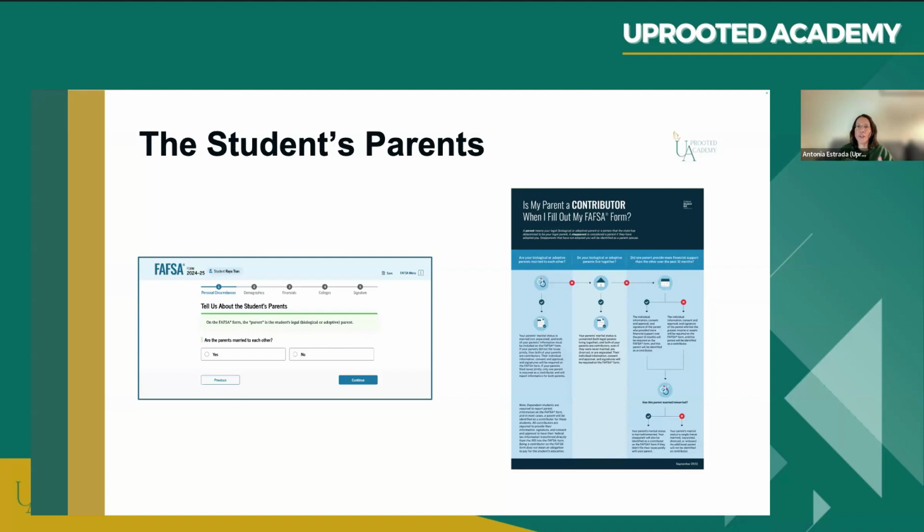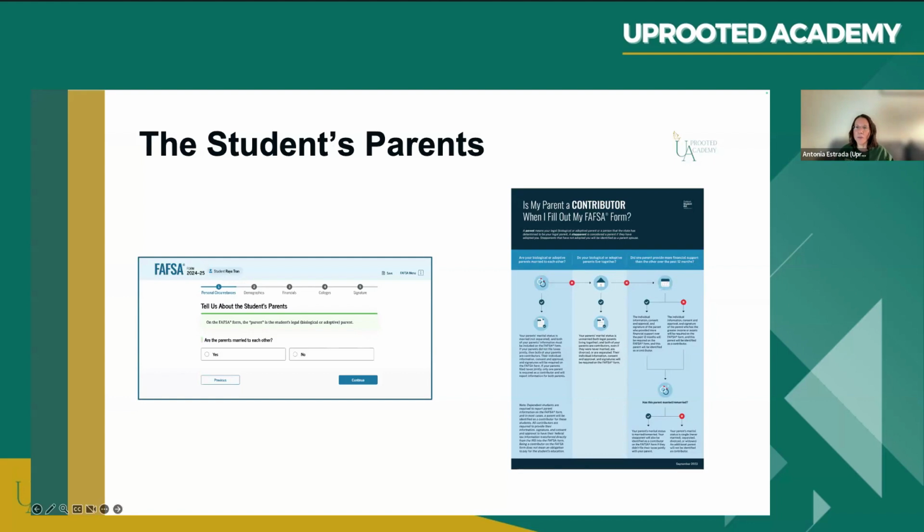So these yes/no questions are the same ones that are on this infographic that I've shared in previous webinars, and Shante, if you can include it in the chat. Again, we're going to be including it in a follow-up email. But basically, it's a flow chart you can follow to determine which parent you need to include or you need to invite on your FAFSA form.